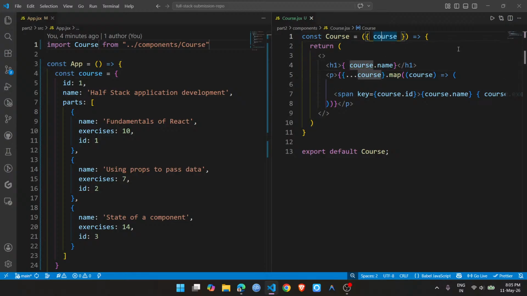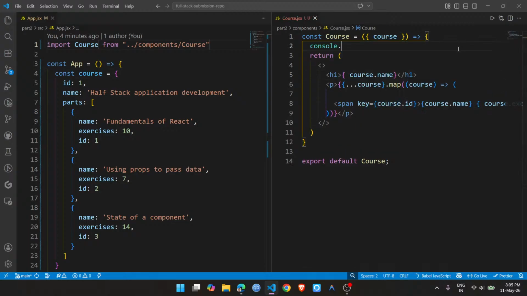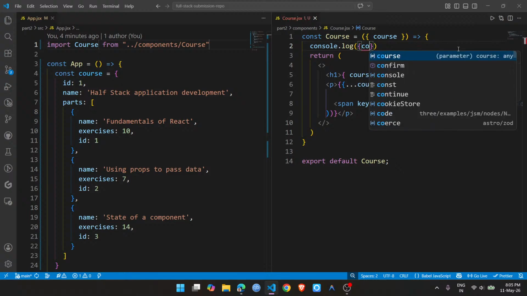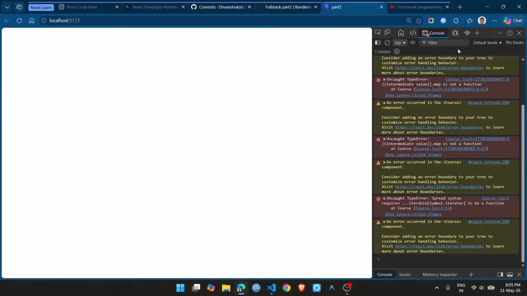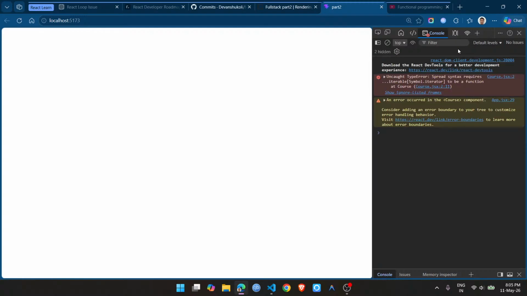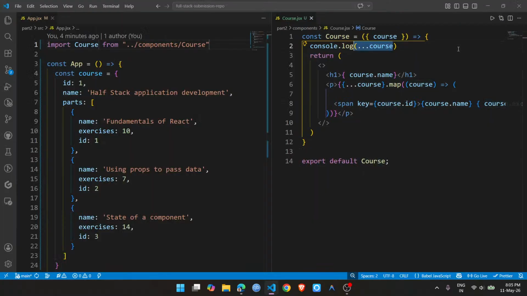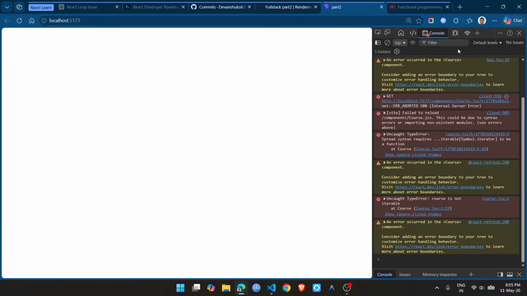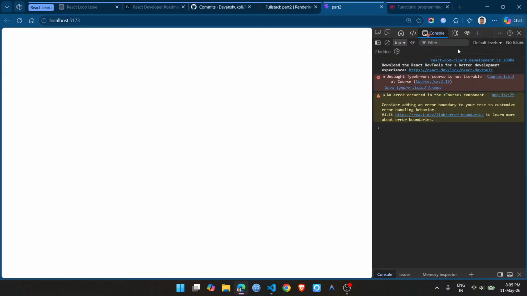Let me console log and see. Spread syntax requires iterable to be a function in course. Okay, so what I can do is something like this, wrap it inside an array, and I think it should work.